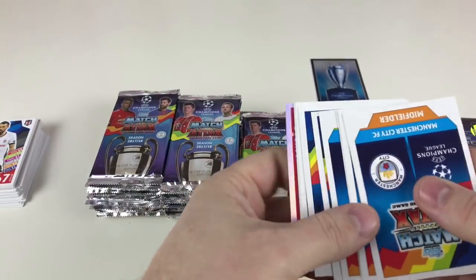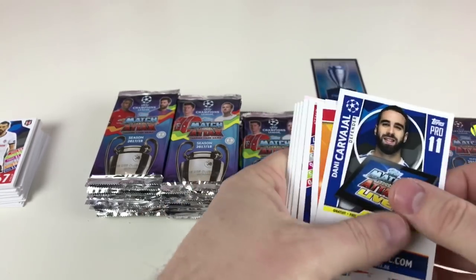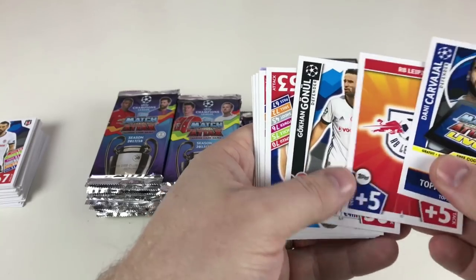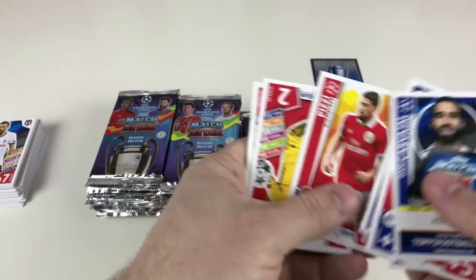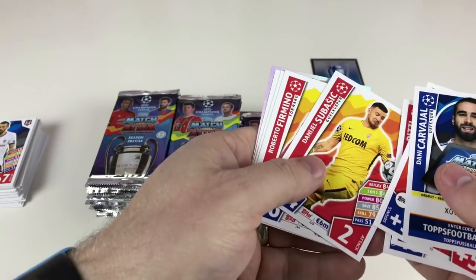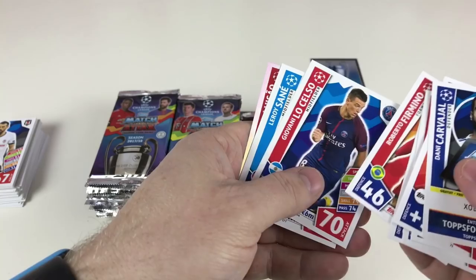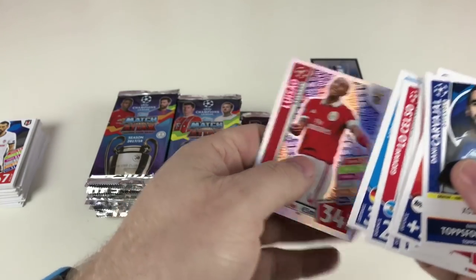Right. We're probably going to really throw things out if we get a hero pack as well. That will really mess things up. Danny Carvajal, RB Leipzig, Gokhan Gönül, Jan Vertonghen, Pizzi, Daniel Sebasic, Roberto Firmino, Giovanni Lo Celso, Leroy Sane, or Sane, is it? Liceo.